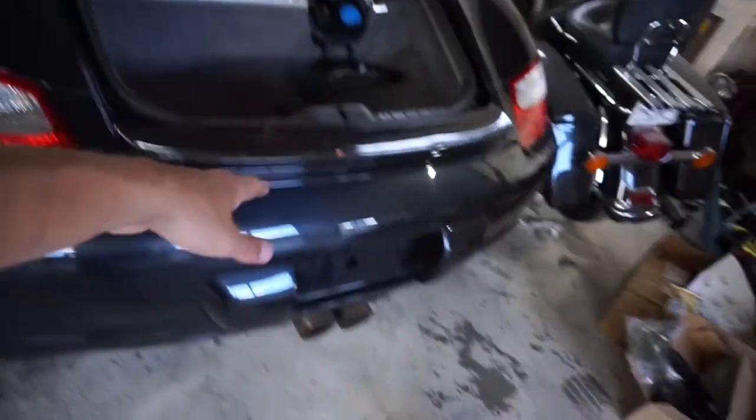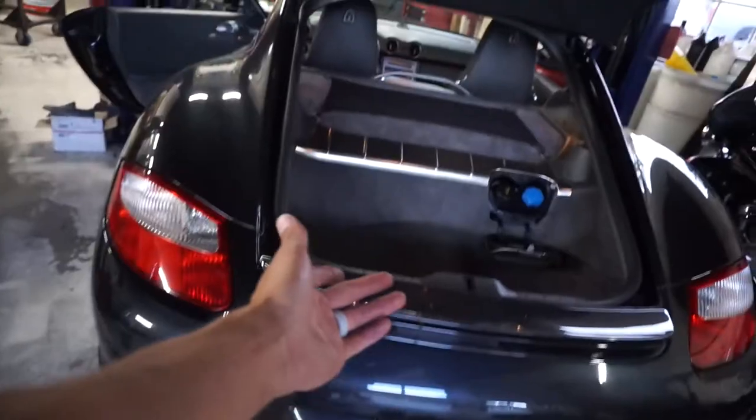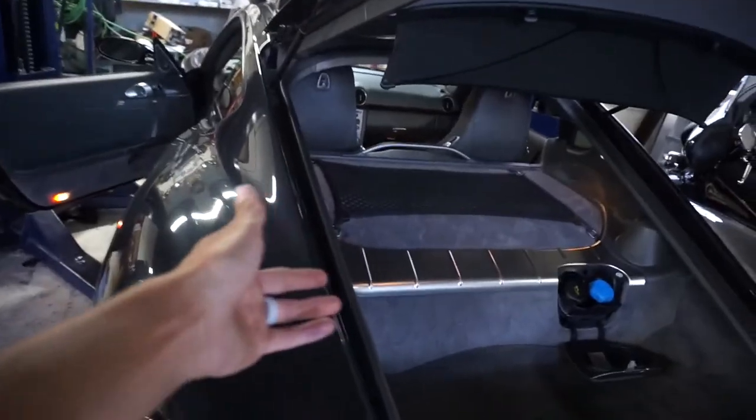Overall, it was a really easy oil change. I kind of thought it would be a little bit harder because it's a Porsche, but it was a lot easier than I thought it would be. And definitely saved me a ton — it was just the cost of all the stuff, which altogether is about $70. But if you take it to Porsche, it's more around $200 to have it done. So if you can do it yourself, definitely do it because it will save you a lot in the long run. That is it for today — thank you so much for watching!